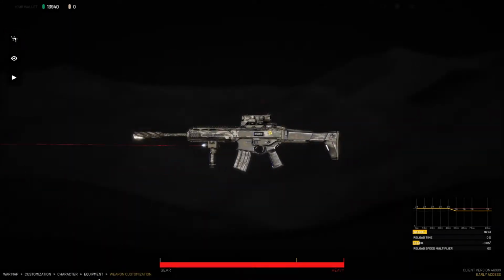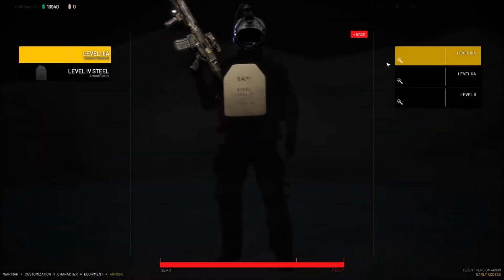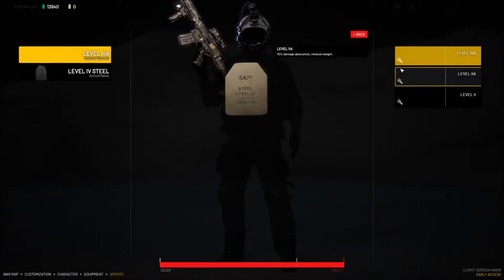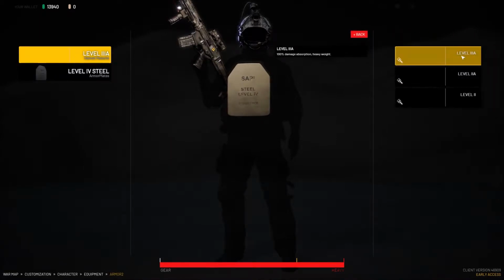Alright, go back to equipment, show you the rest. Armor, so you can switch between different kinds of helmets and plates. Right now, so far, the heaviest seems to be the best. Weight penalties, the only thing that happens is it takes you more time to recover from falling. But aside from that, running speeds tend to be relatively the same, so you might as well keep the best stuff on. 100% damage absorption.